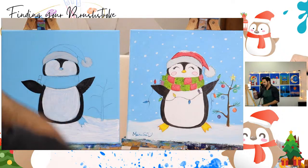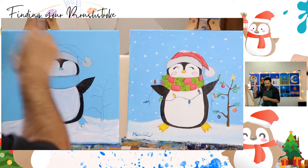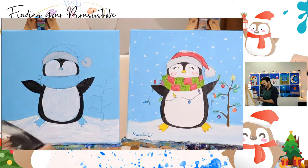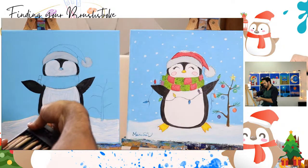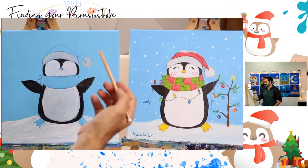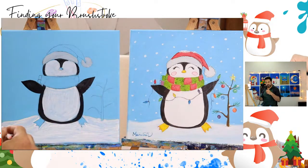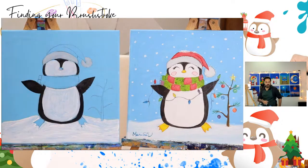First layer of paint. Let's go ahead and do the red on the hat. Actually, before that, though, I'm going to paint the little squares in here in red. Just the red squares. I don't need to do the green squares. I'm going to draw in the red squares on the scarf. I don't need to draw in the green squares. So this little square right here, I'll give you guys a moment to catch up.